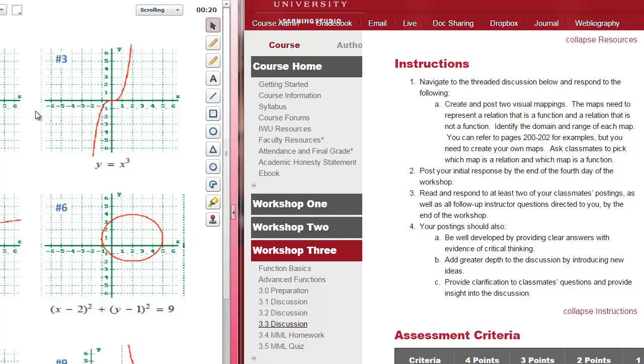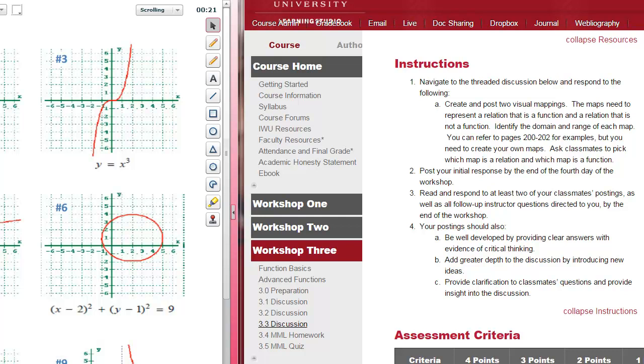Now, in order to be a function, it would have to pass something called a vertical line test. Now, I have specific functions here. These are very specific, and we can just go over some specific ones in terms of just points as well. There's so many different ways you can go about this. I'm just going to look at some equations in some of these graphs here, and I'm just going to come up with some points from the graphs. Now, you can pick any random points as a set for a function as well. It's really your choice. So let's start with these examples since I have a nice visual here.